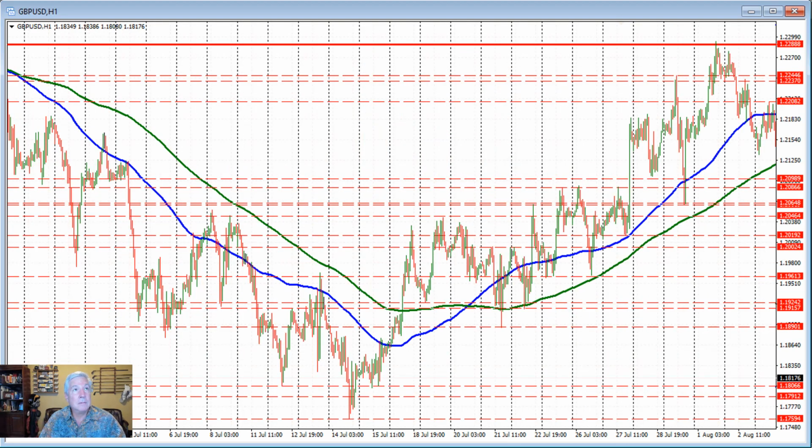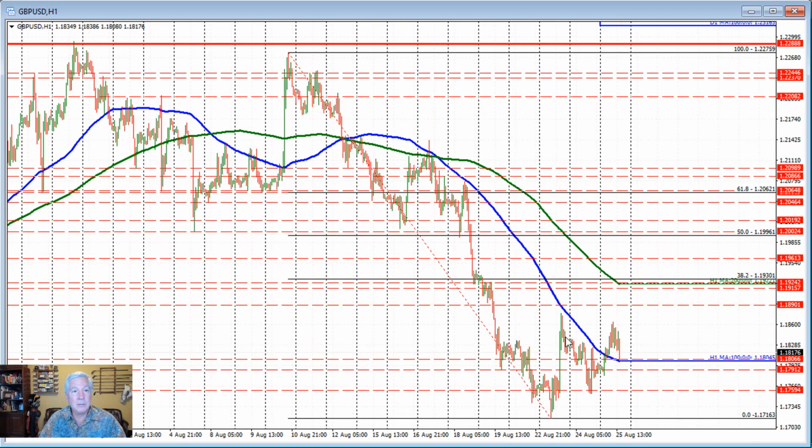Now I'm going to take it off that line here and take a closer look. Today we moved above the 100-hour moving average. That was a key break, just like the euro versus US dollar moving above it, because we held it here. We moved above it here for one single bar. We held it here, very similar to the euro dollar chart, if you recall. And we moved up, not quite to the high that we saw on Tuesday. Again, very similar to the euro dollar chart. And now we're moving back down to retest the 100-hour moving average.